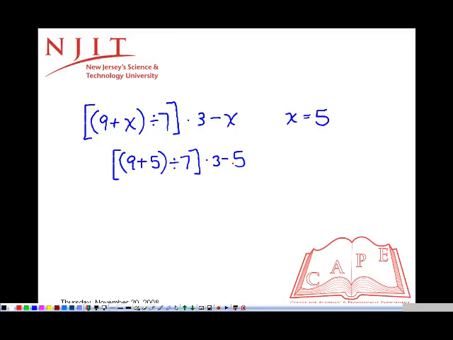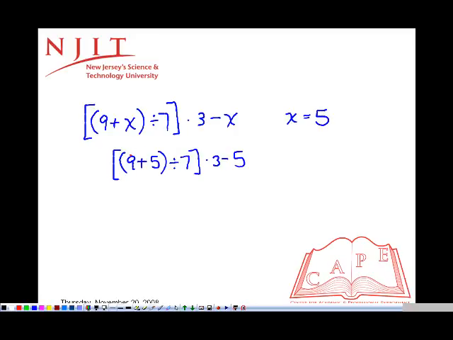Okay, now what I mean by order of operations is that there's a certain order when applying the different algebraic functions. The first on the list is parentheses. Now as you can see here, we have two sets of parentheses. We have these, and then we have the outer ones. And the rule of thumb is you do the inner parentheses first and work your way out.